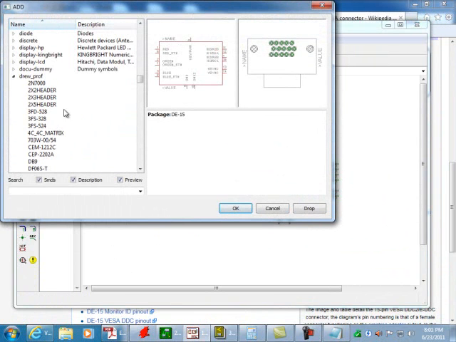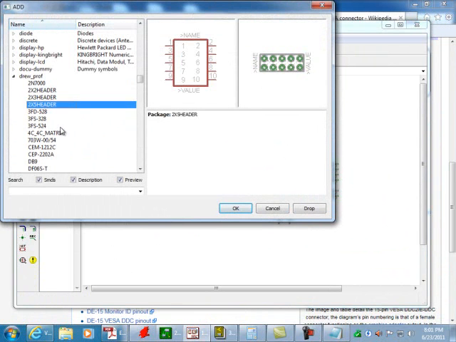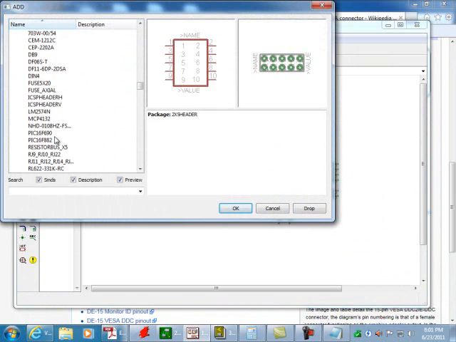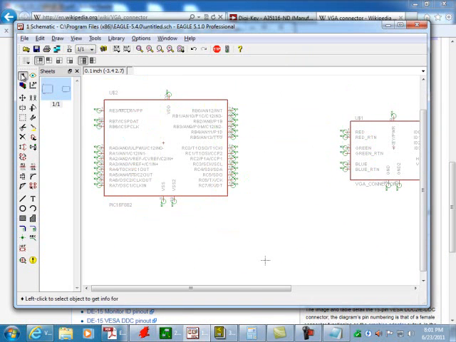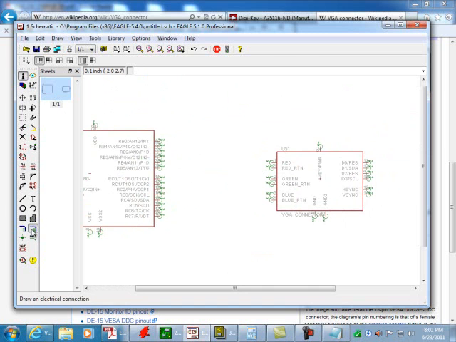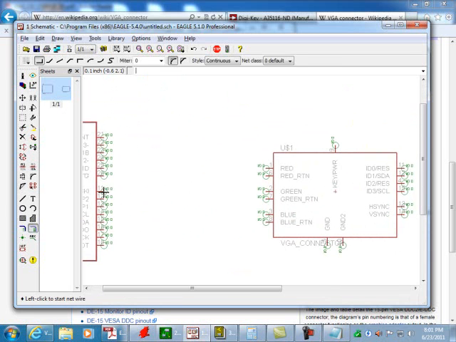Let's say somehow we're driving all this with a PIC microcontroller. So we'll just make some connections here. I don't know, red and green. Oops, green.